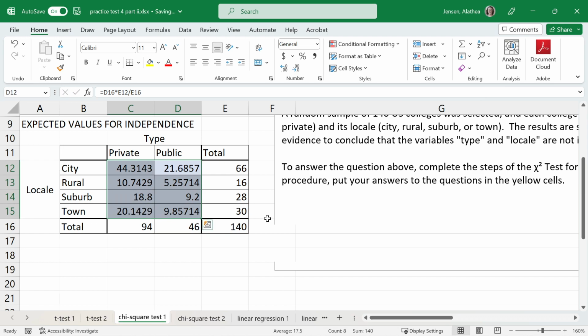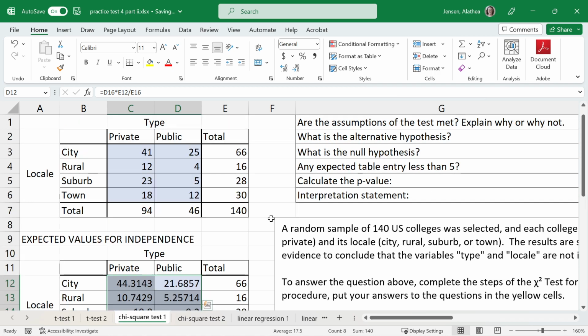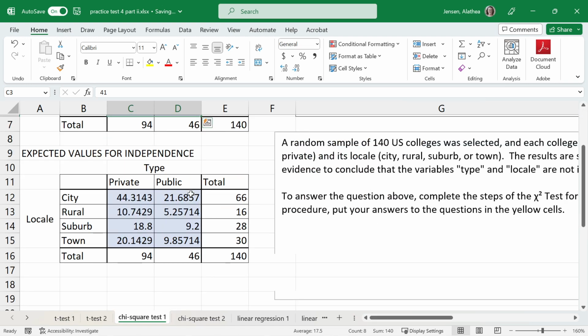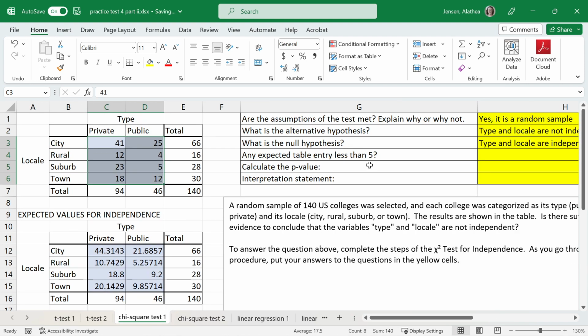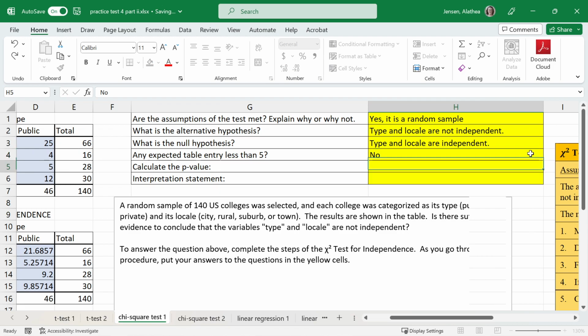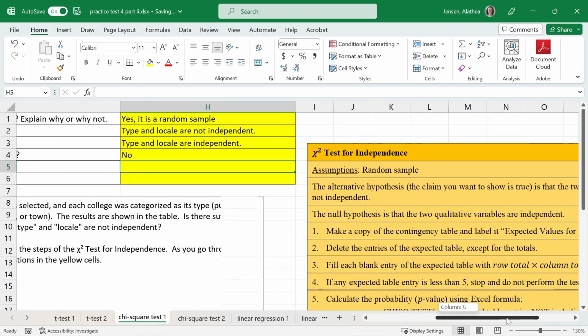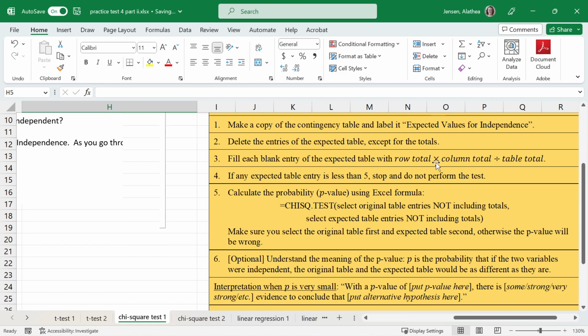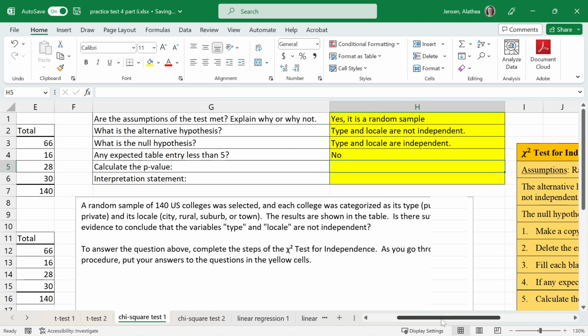And now what we're going to do is use the chi-squared test to check how different this is from the ones that we had up here. And so that will tell us whether or not we can make a conclusion. All right, so for the p-value, oh no, I have to check something else first, right? Yeah, I have to check if any expected table entry is less than 5. So it's not these original ones, but the expected table over here that we just made. So none of those are less than 5, so we're good to go here. If any are less than 5, then like it says in the procedure over here, you should stop and don't do the test.